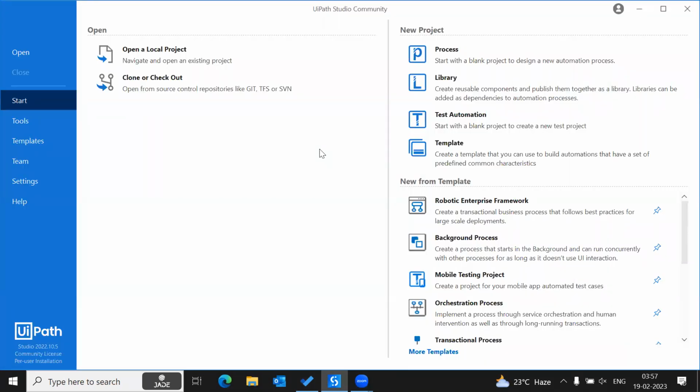And here, in order to build that, I'm going to take an empty process. Though we have the framework template ready, we are going to take an empty process in order to build this RE framework.